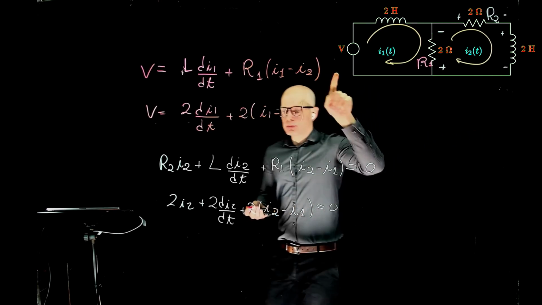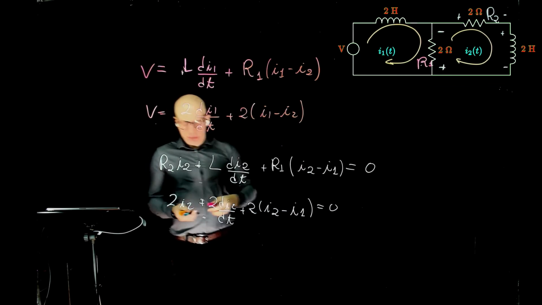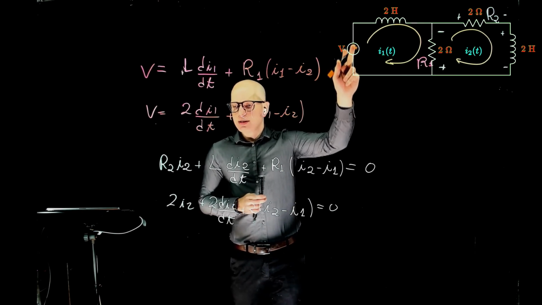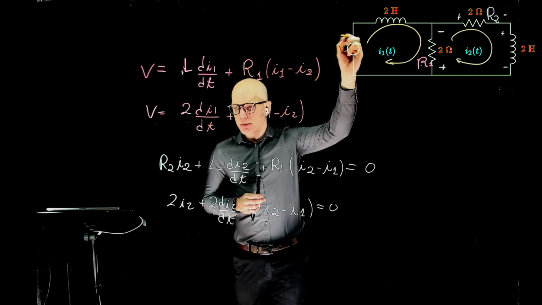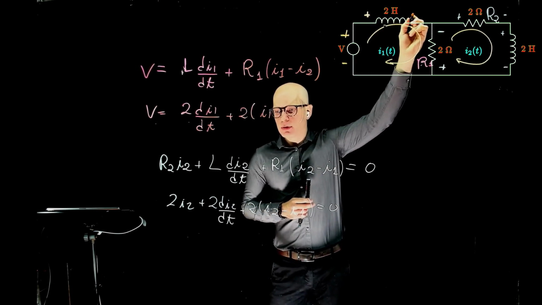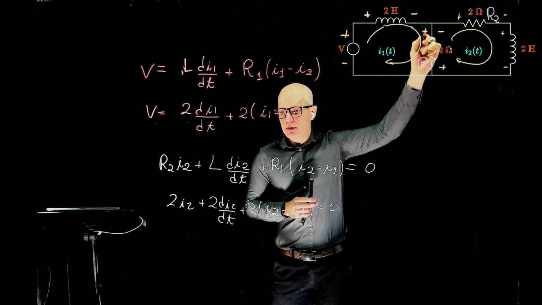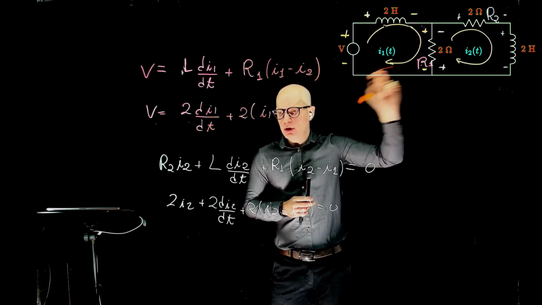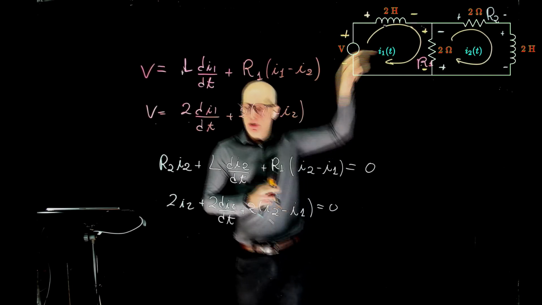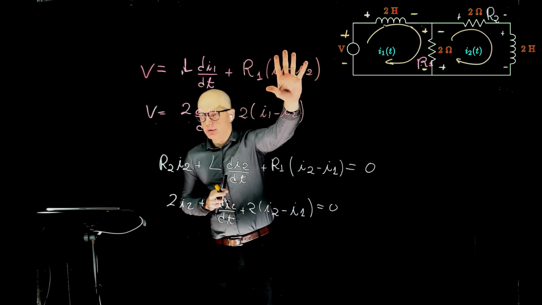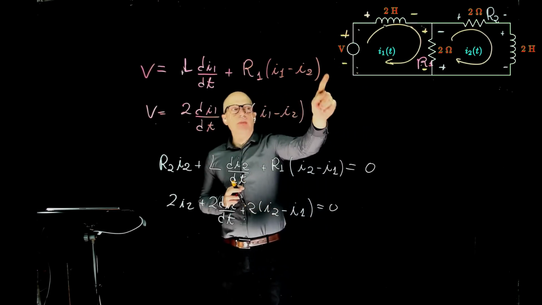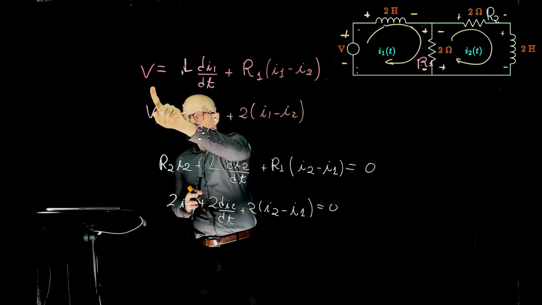So that will be defined differently in the first loop then? The first loop has a small difference: here the voltage is the external voltage applied to the system. So this is positive, this is negative, positive, negative, positive, negative, if you follow I1. From this one and that one, we go from positive to negative, positive, positive. When you pass through the input voltage, you go from the negative end towards the positive end, so minus V, which moves to the other side of the equation as plus.